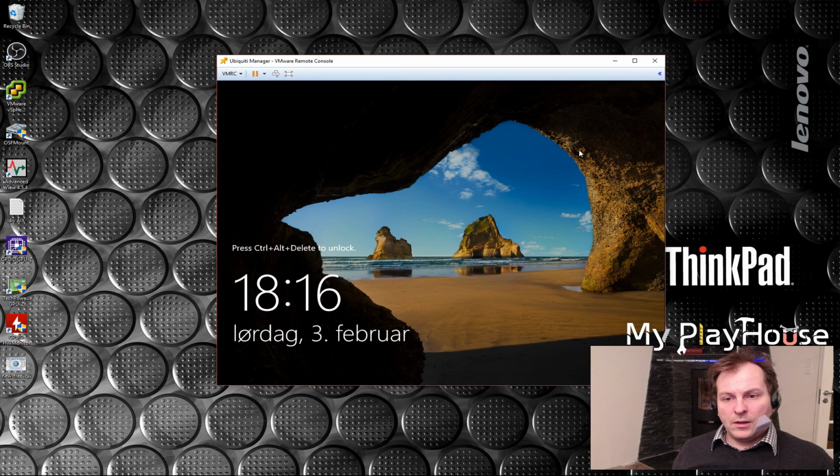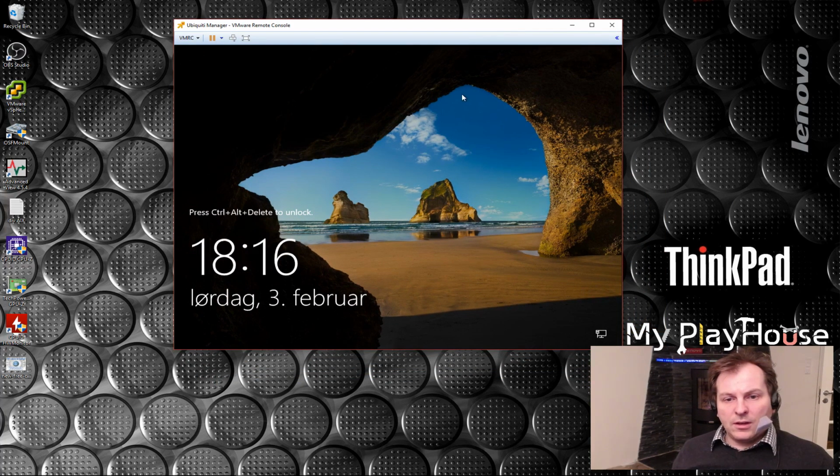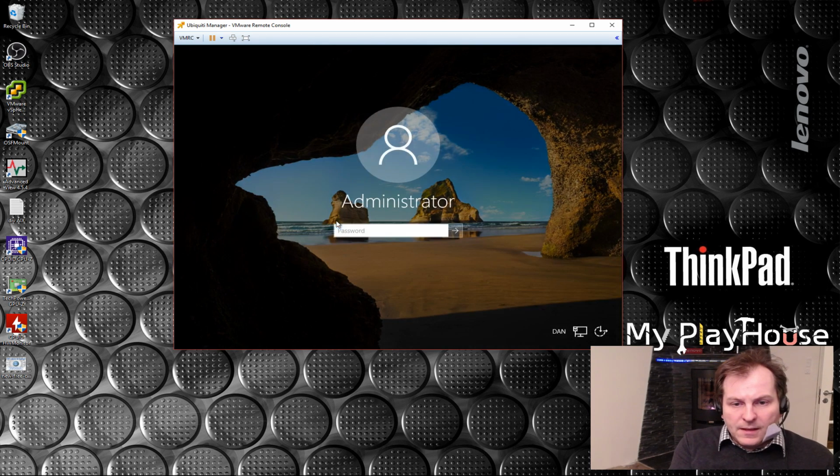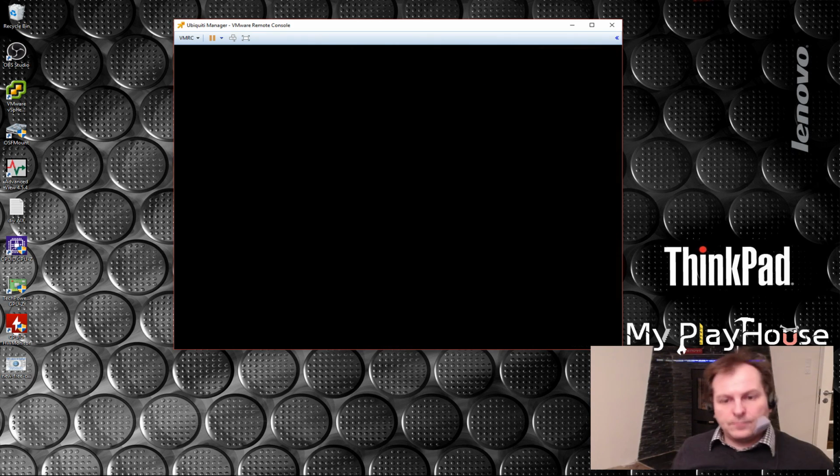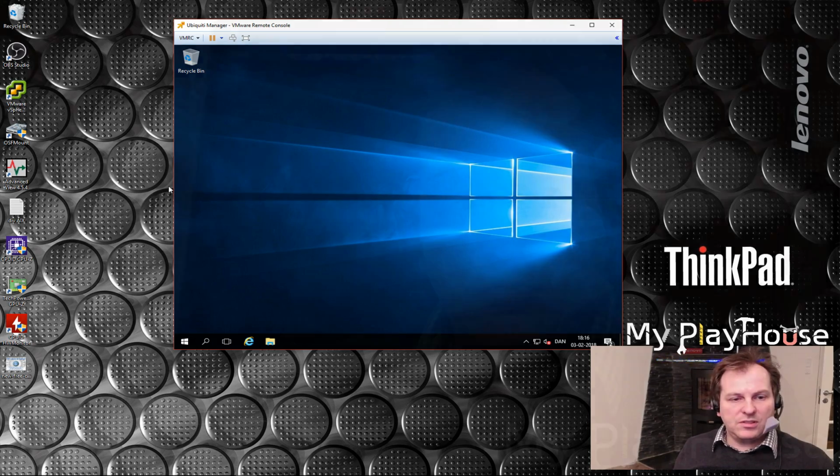Yeah. Now we can see that I can move the mouse in and out. I can press inside and I can still move it outside. And it should also look better. Let's just check that. Nah, it kind of looks the same. It's a really simple task to install Server 2016 on VMware ESXi. All the virtual hardware is being picked up right away. There is no problems whatsoever.